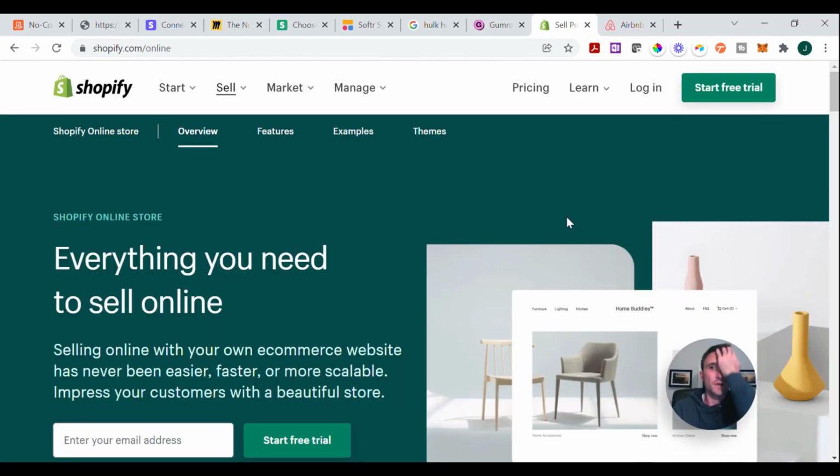Shopify, everybody knows Shopify these days. Shopify is obviously a really strong e-commerce platform, and the way Shopify works is it allows businesses to basically set up their own branded experience. Shopify provides all the infrastructure of your e-commerce store, and you just customize the look of your store.